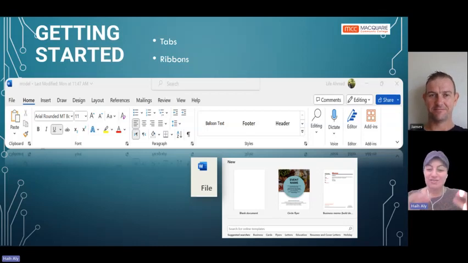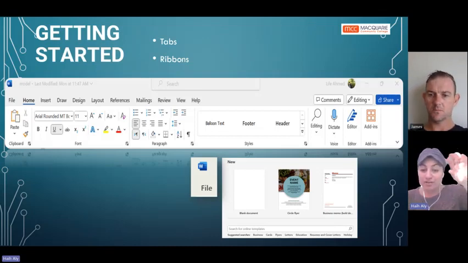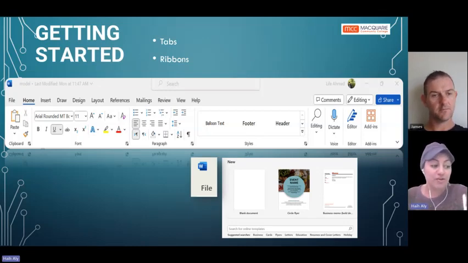So let's concentrate on this interface. The first thing that you will see while opening Word is File, Home, Insert, Draw. These on the top are called tabs, and underneath each tab there is its ribbon.